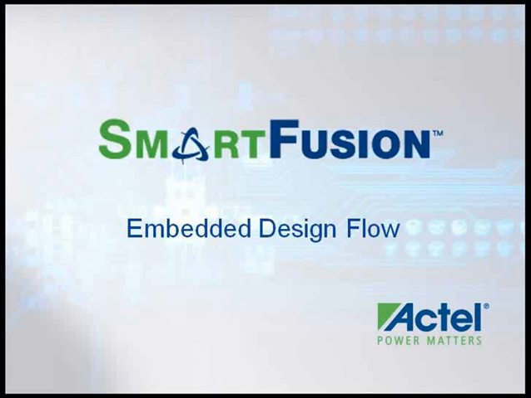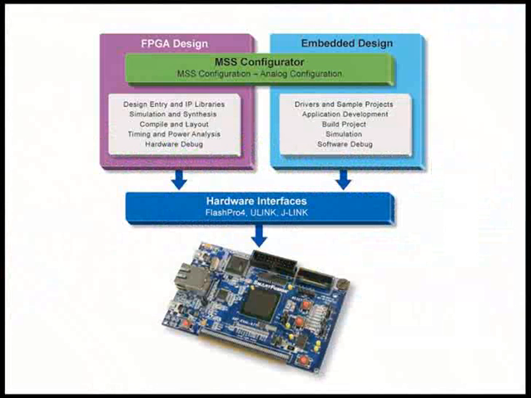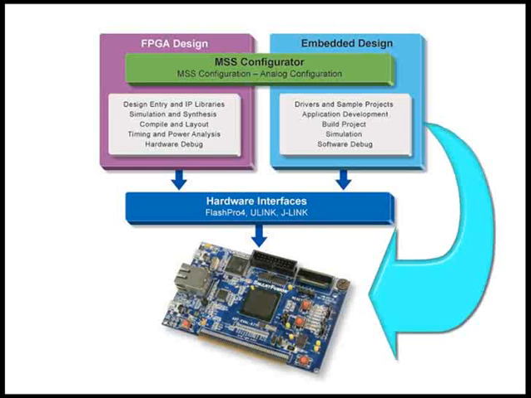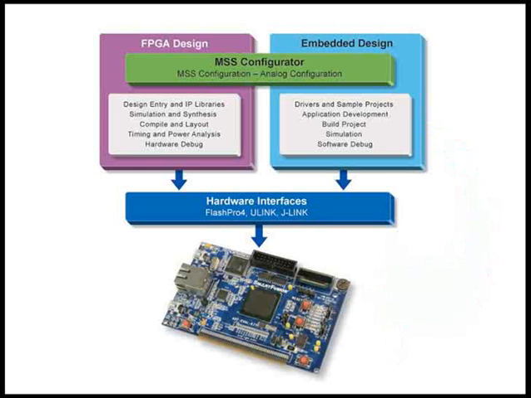SmartFusion Intelligent Mixed-Signal FPGAs are the only devices that integrate an FPGA, an ARM Cortex-M3 processor, and programmable analog, giving us a design flow that includes FPGA, embedded, and analog design. This video covers embedded design using Soft Console and will show you how to set up a Soft Console workspace, configure your SmartFusion device, generate a sample project, program the configuration to the device, and then run your program.